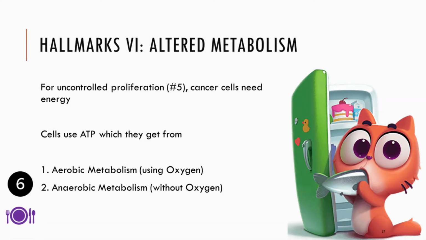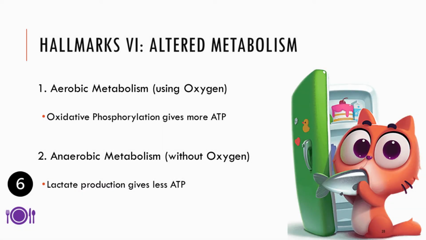So most of you know that cells get energy in the form of ATP. And there are 2 ways to make ATP. We can make ATP by using oxygen, but if there's no oxygen, a cell can still make ATP and save itself from starvation. We call these processes aerobic and anaerobic metabolism. So usually our normal cells use oxygen to convert glucose into energy. But when oxygen is not present or a cell runs out of it, it converts glucose into lactate and generates ATP. However, the amount of energy generated in the presence of oxygen is more than when it is generated without oxygen.